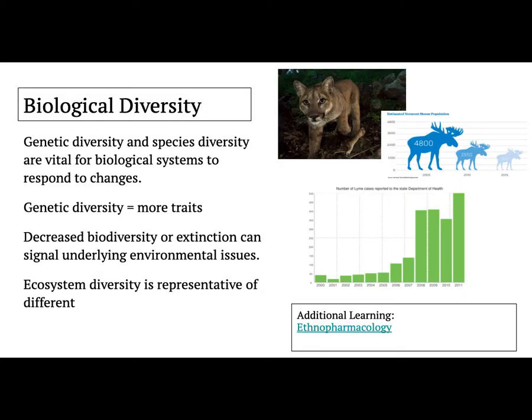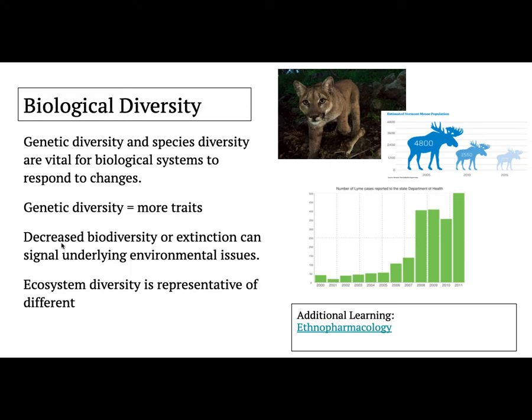So biological diversity really can talk about a whole host of different aspects of diversity. We can talk about genetic diversity in terms of the different alleles at a certain gene. We can talk about species diversity in terms of how many species occupy a forest. Or we could even talk about the different ecosystems within a state or country. Here's the thing that we need to know. More diversity means more resilient and more robust population, species, and environments. When we have decreased biodiversity, that's when we can start to see either problems within the environment, or it might mean that there are underlying environmental issues.